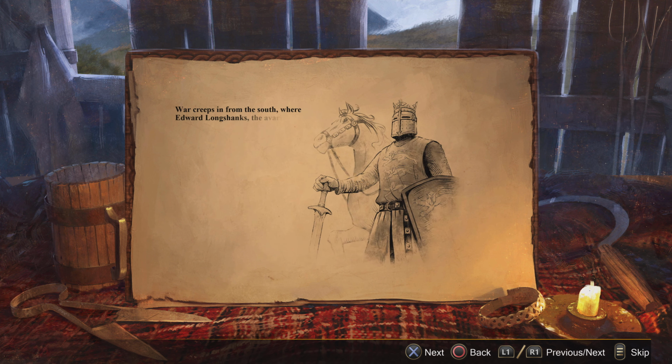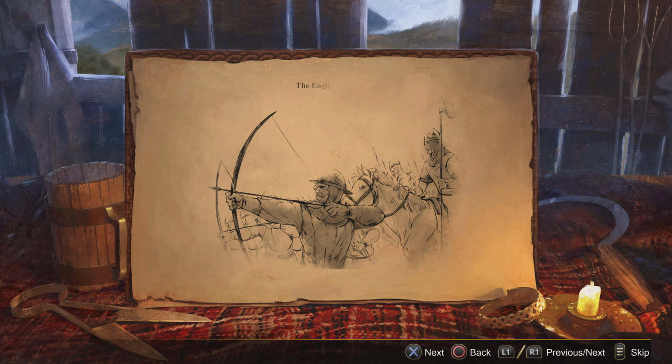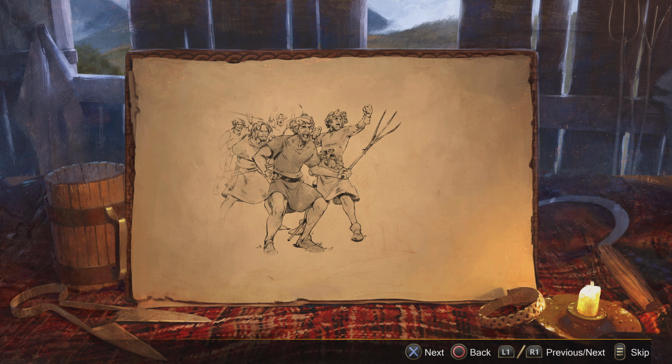Edward Longshanks, the avaricious King of England, has returned from successful campaigns in Wales and France. As Longshanks turns his attention to Scotland, the shadow of fear settles across the Highlands. The English have thousands of Welsh longbowmen, hundreds of knights on horseback, and dozens of siege weapons. We Scottish have a rabble of untrained soldiers who do not even know how to march in a straight line. We must act soon. If we're to have any chance of resistance, we need to forge an army by any means necessary.